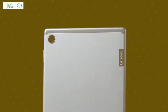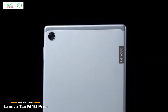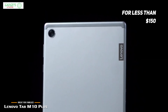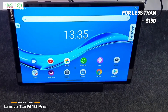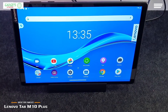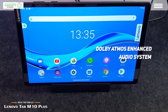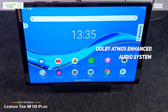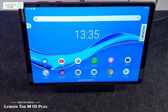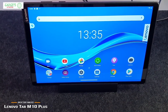Last, we'll be looking at the Lenovo Tab M10 Plus, our choice for the best budget tablet for families. If you're shopping for a budget tablet for your family, the Lenovo Tab M10 Plus features an all-metal, ultra-modern design, and for less than $150, has some nifty features built in for kids. It's a pretty immersive entertainment system with an audio system enhanced with Dolby Atmos. On the right side, you'll find the power button, volume rocker, and a microSD card slot, along with a USB-C port, dual speakers, and microphones distributed along the sides.